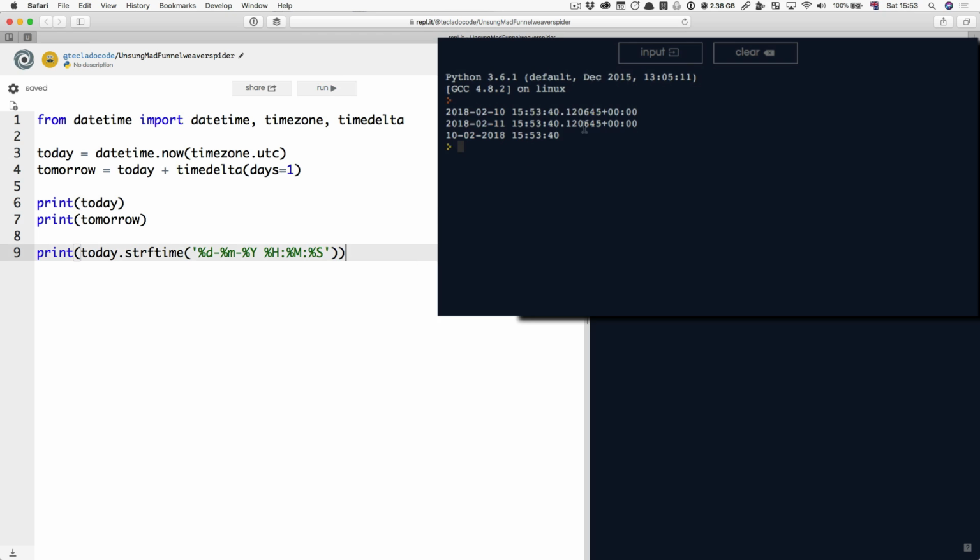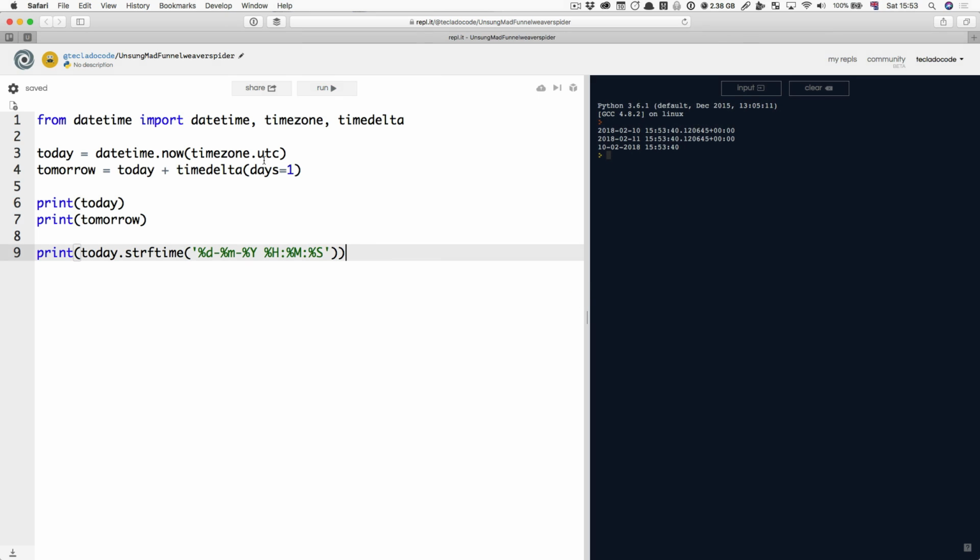You can also add in the milliseconds and the time zone information as well if you want. What's important to remember is that this printout here doesn't have the time zone information printed out, but the object itself still has the time zone information. Okay, we've not lost that. We've just not printed it out because the way we formatted the string matches this data that we've asked for.